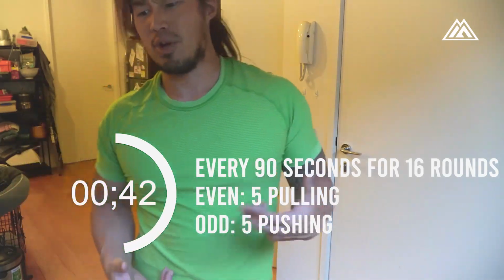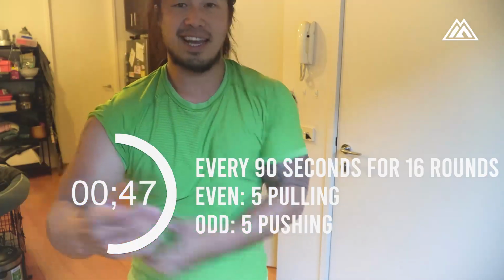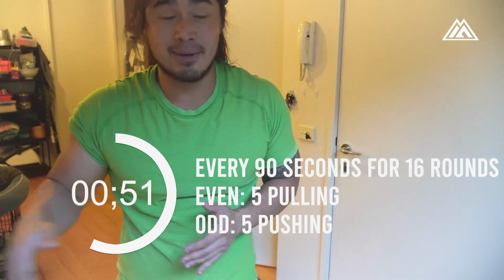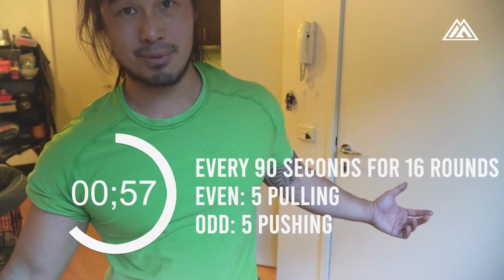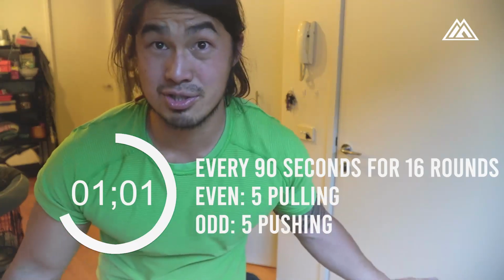As you progress through these rounds it's going to get easier, and then harder again because you get tired, but it gets easier because our brain tunes into it. It's the same thing with this: we're all going to get through it. You're going to grow if you choose to.